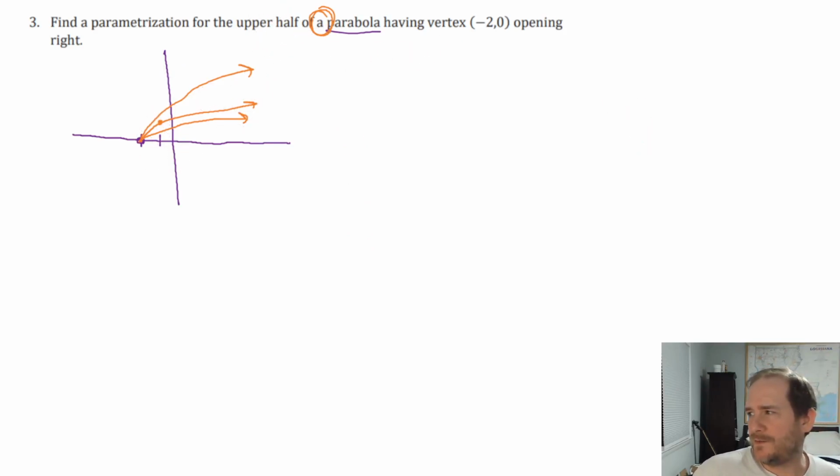So that matters because a pretty good place for us to start here is with our conic section definition of a parabola, where our formula for a left opening parabola, or a right opening parabola, was x minus h equals 4p times y minus k squared. And no, I never really got around to defining what p was.